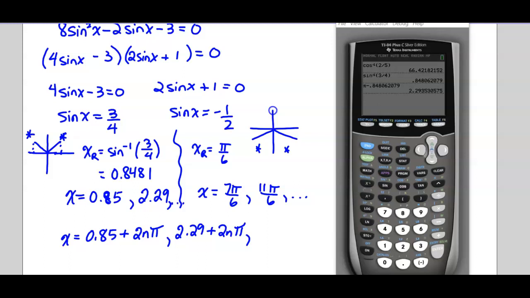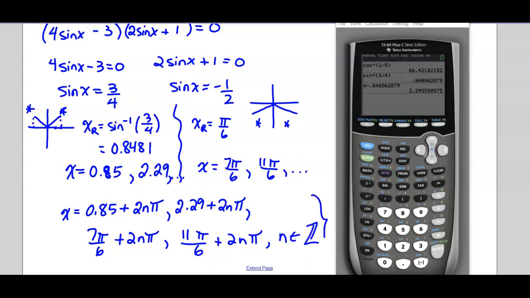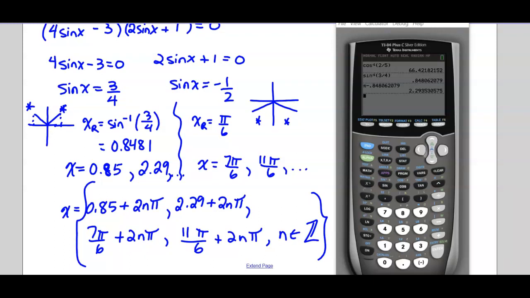So now, unfortunately, they're not equally spaced apart, right? So you can't just combine them like we talked about the other day. So I'm just going to say space go underneath here. 7 pi over 6 plus 2n pi and 11 pi over 6 plus 2n pi, where n is an integer. Four separate statements, lots in that case.